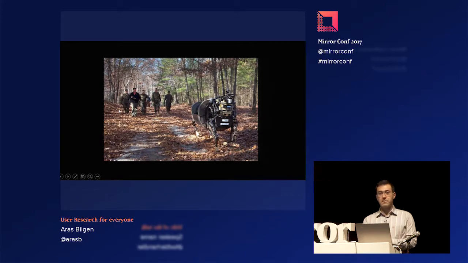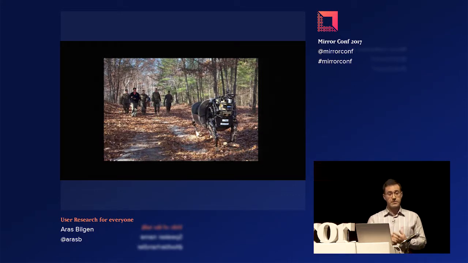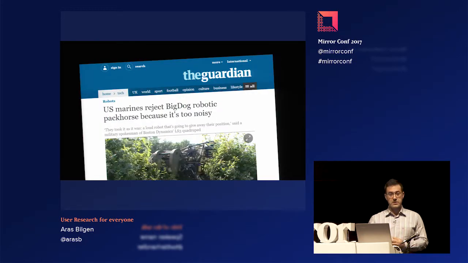So they said, okay, this is a good technology, so let's get out some Marines, some soldiers, to try this on the field. So they give this to a set of soldiers and ask them to take this to an exercise mission and then come back to tell them how they're using it. Two days later, the soldiers came back and they shared a surprising comment. They said, we don't want this because it makes a lot of noise.